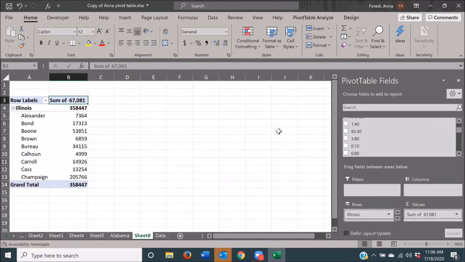Okay, but it's not saying the labels. How do I? Right. That's why you only want to select Illinois. Oh, yeah, do it again. Delete this sheet. Okay. Yeah, I think it's too confusing when you select all the data. I think you just need to select the sheet.